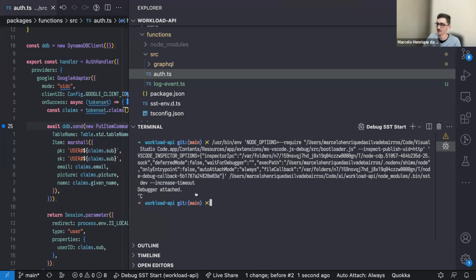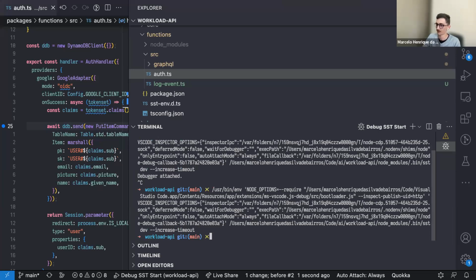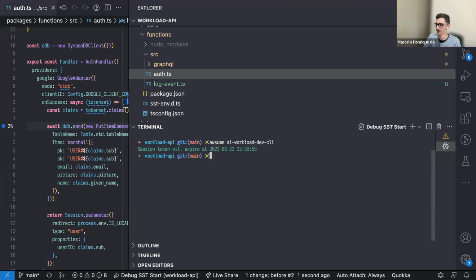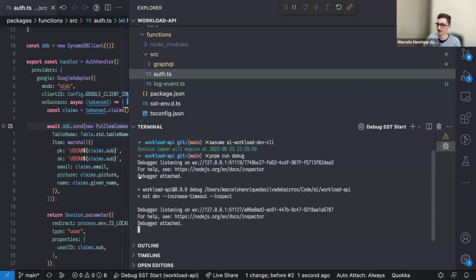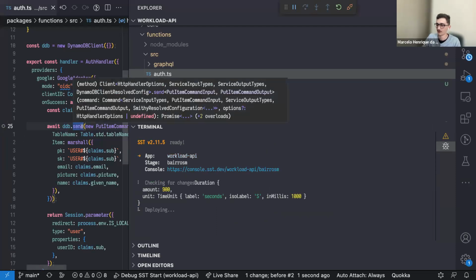Okay, it attached, but we're gonna have to first assume the account, so we have the credentials to get into it. Now let's run npm debug. Okay, the debugger attached. That's good. Let's see if now the breakpoint is going to activate.